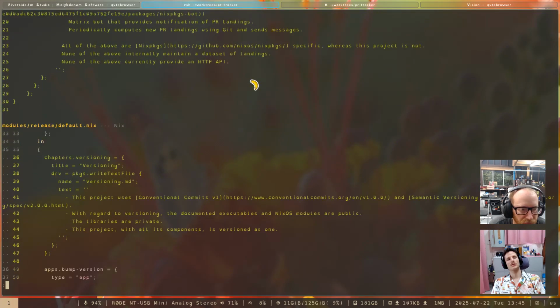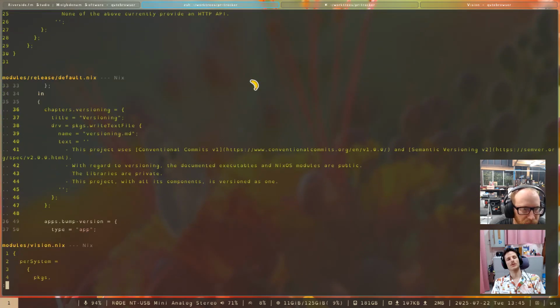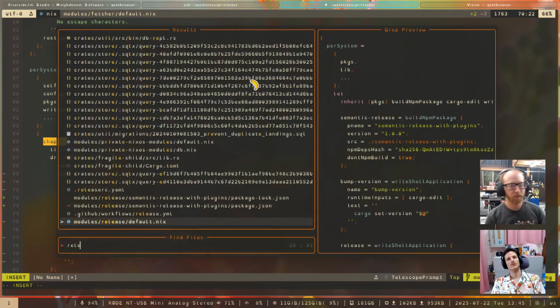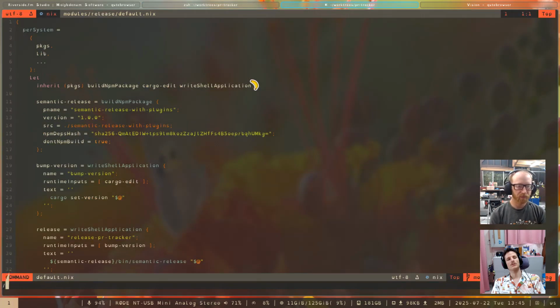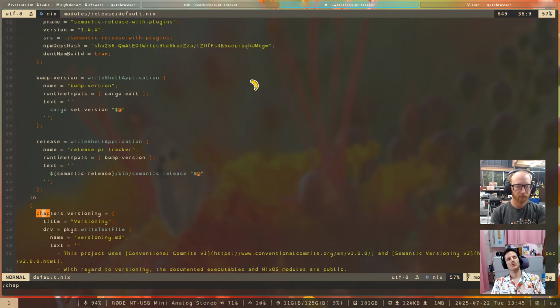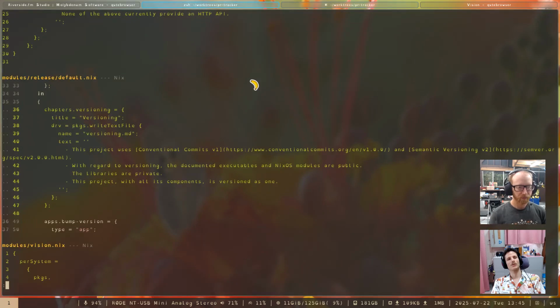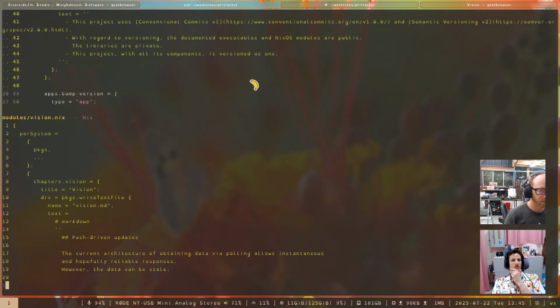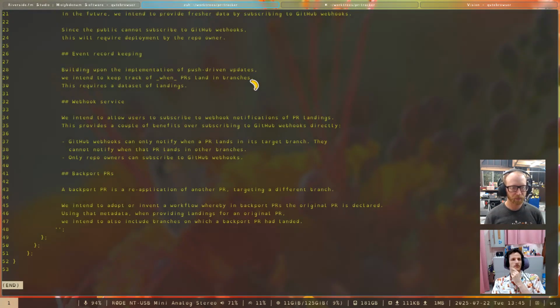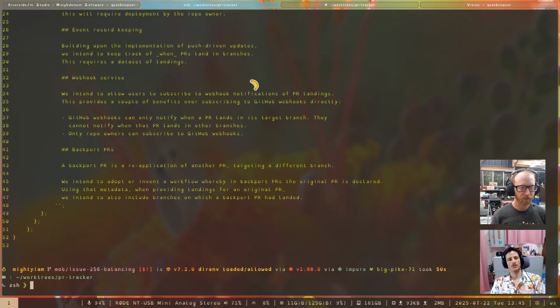This does have the markdown. This does not. Release default. Chapter. Versioning. Markdown. Default. Release default. Vision. Vision does. Okay. All done.